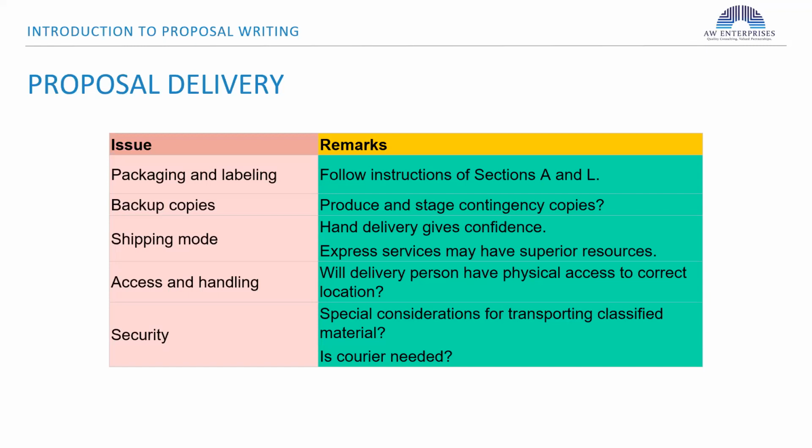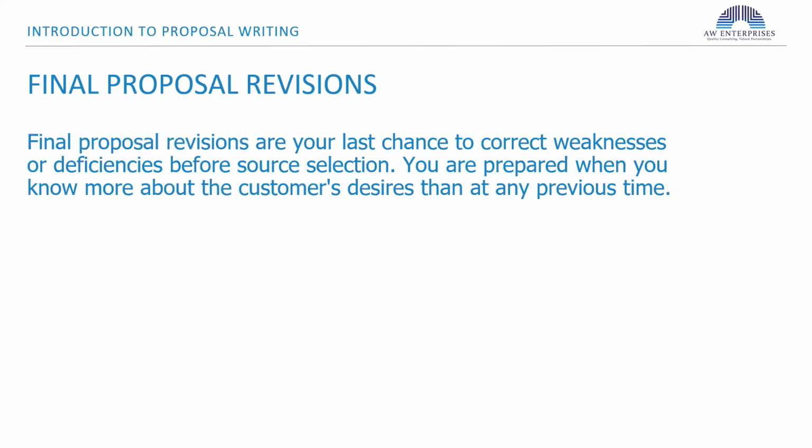So again, these are things that you can add to your compliance matrix, for you to double check, okay? And as things change and new procedures come in place, update your matrix to include those things that you need to consider before proposal goes out the door or is submitted, okay?